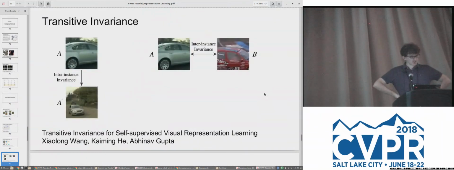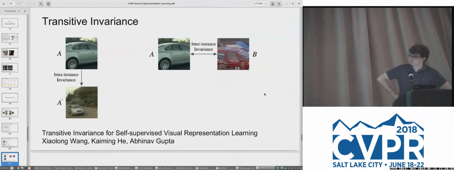Another way to combine these different self-supervised approaches is through a transitive relation. This is work led by Xiaolong Wang and his co-authors.